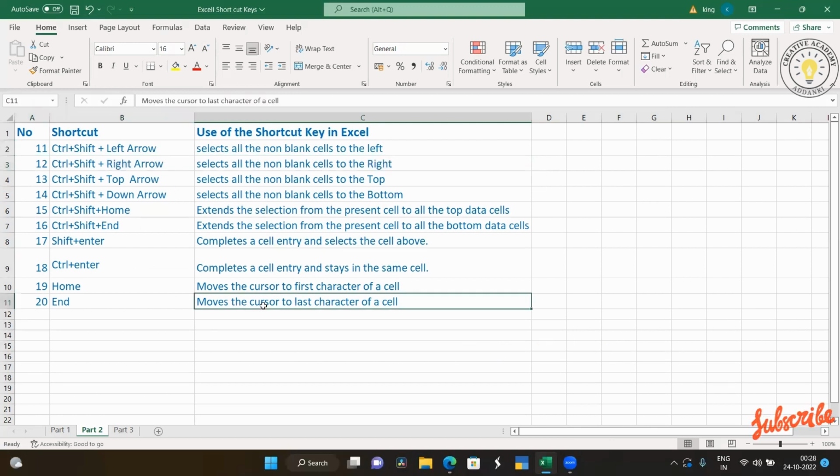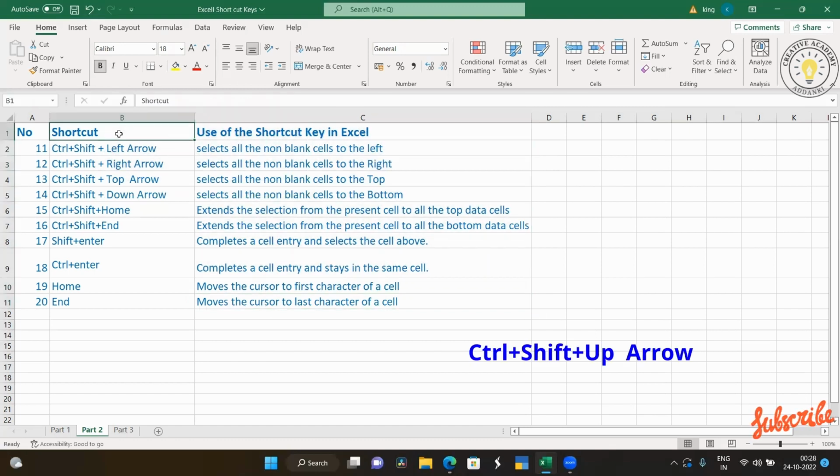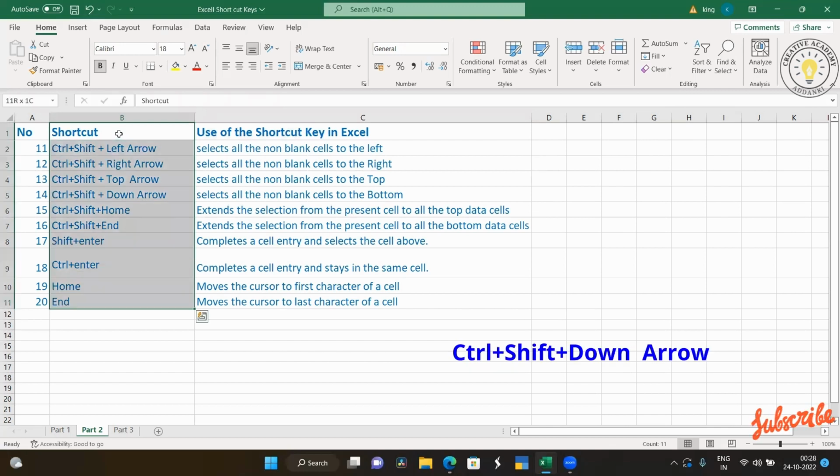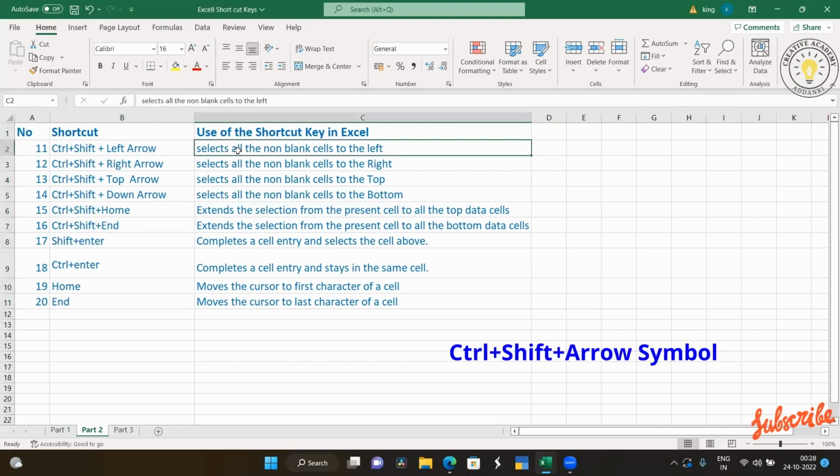If I think about selecting all the cells to the top, Ctrl+Shift top arrow. If I think about selecting all the cells to the downside, Ctrl+Shift down arrow. In this manner, by using Ctrl+Shift left arrow, we can select all the cells to the left. By using Ctrl+Shift right, all the cells towards the right.